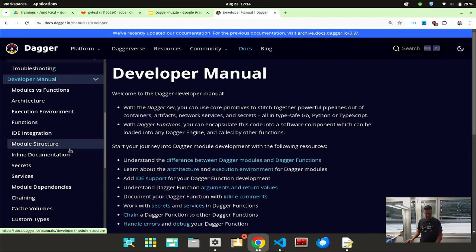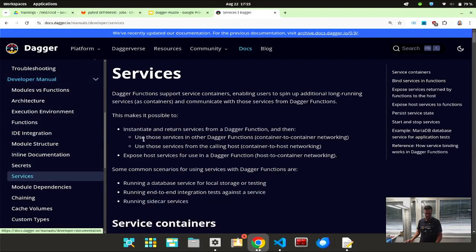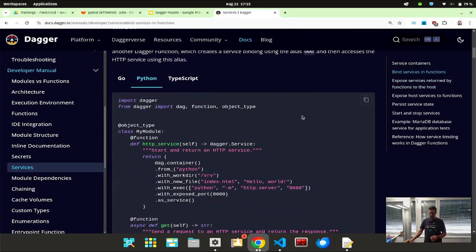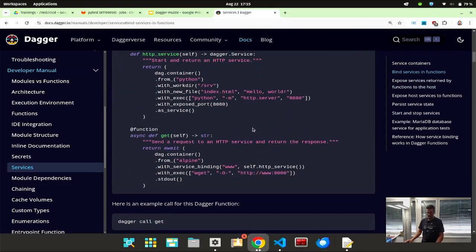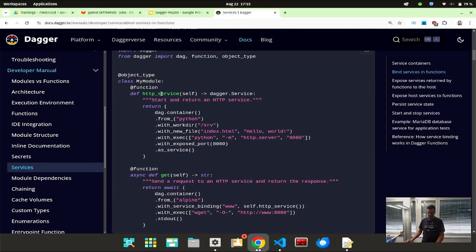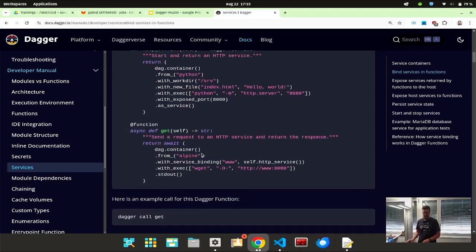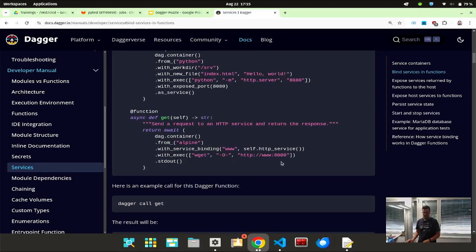And we have a developer's manual, where we see as example how we can bind services in functions. So we see that we just start our container as a service. We tell the exposed port, and we also tell that we want to start the container as a service, and then from our test function we can connect to this one.